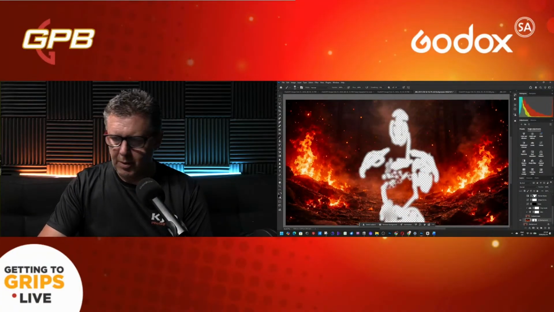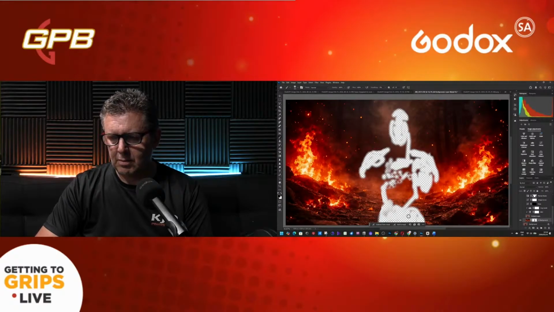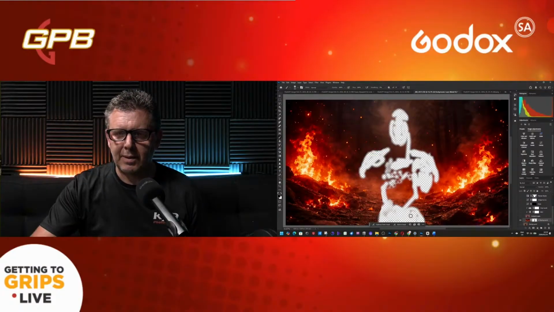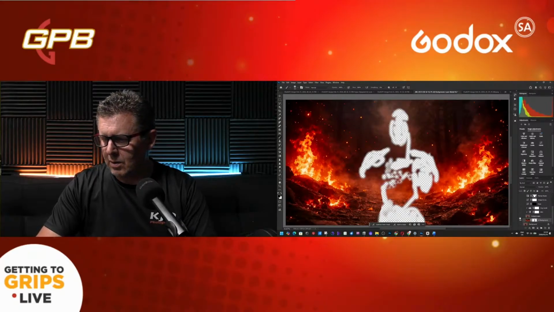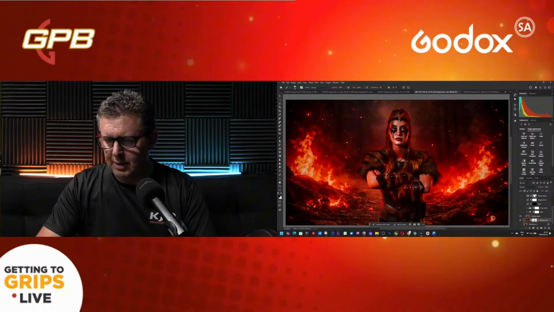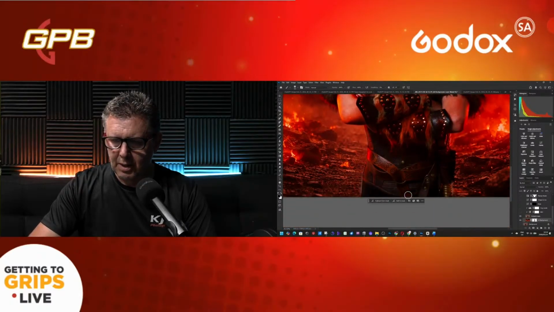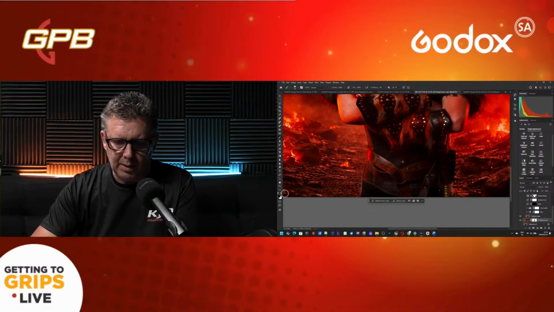If I take my brush and I go into my mask layer, I can remove it. If I go back onto my black, I can bring it in. And also you can set your brush size. You can also set the opacity on that. But generally, just blending in on that to bring in your layer. Now you'll see just down at the bottom here where I brushed in, there's this light little mark that is actually there. So we want to actually take that away.